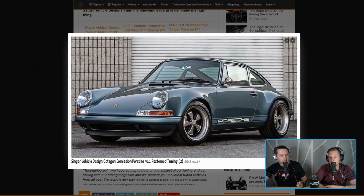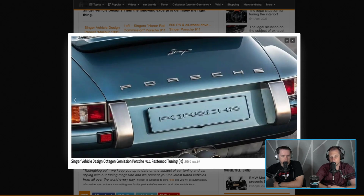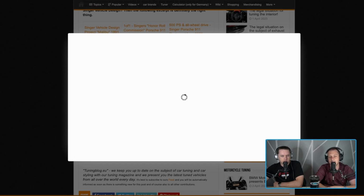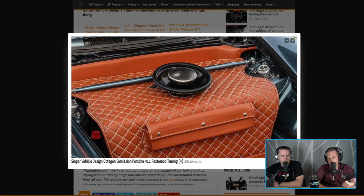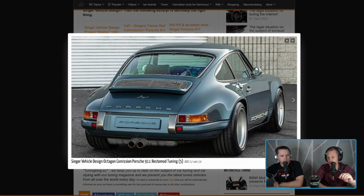How did you know it was a Singer? So Singer, to the well-trained eye, has a very different look about it. I know to most people, it's just a 911. They're looking to go, wow, nice 911. But to the trained eye, there are some key things that stick out. Headlights, grill design, stance, wheels, taillight design, center exit exhaust, small ducktail, the little badge that says Singer above Porsche. They do have a badge, but it's not a big one. They have a little 4-liter badging.